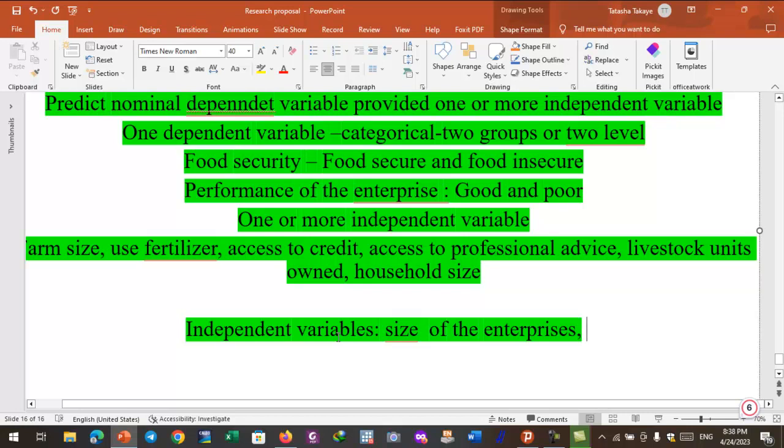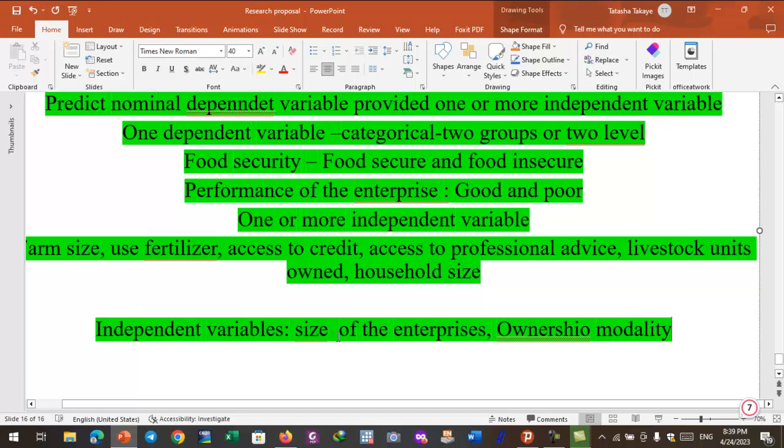Then we can say ownership modality, another independent variable. The ownership form of the enterprise can be a sole proprietorship, partnership, or cooperative.